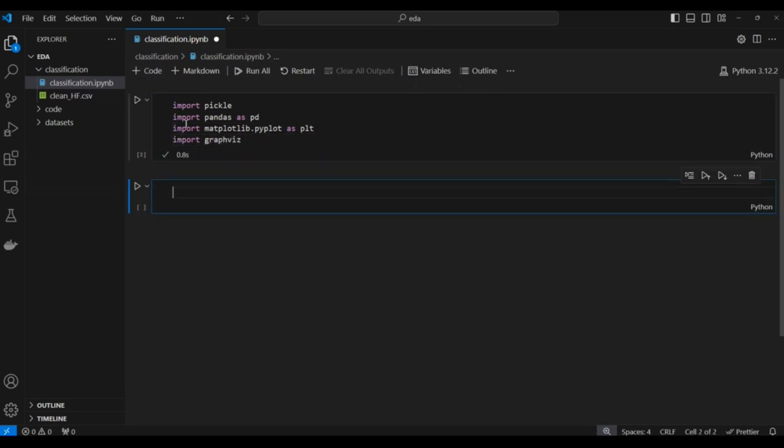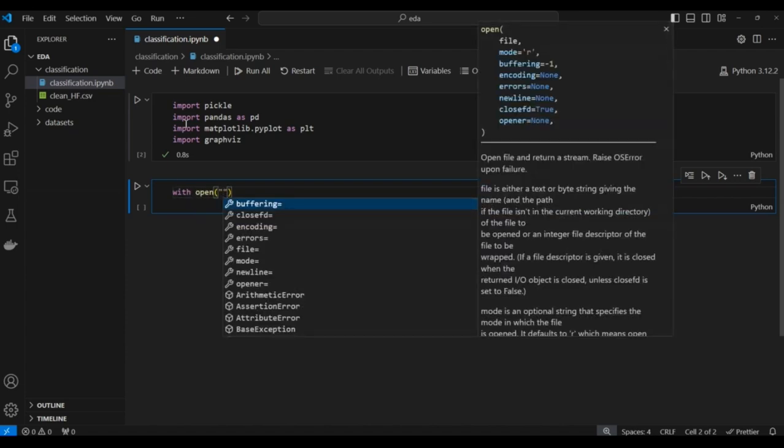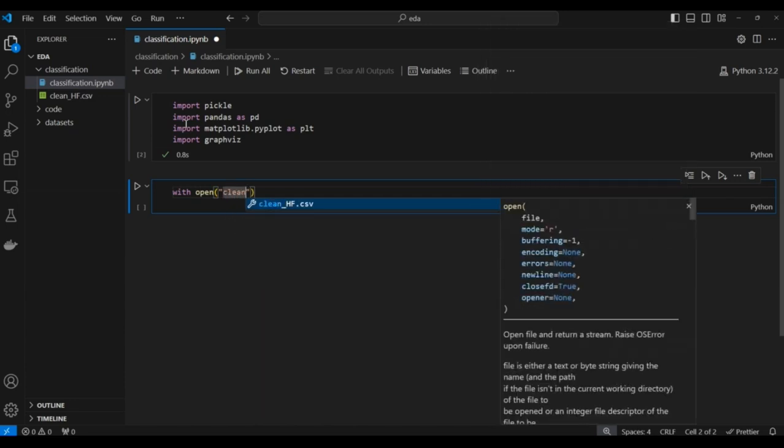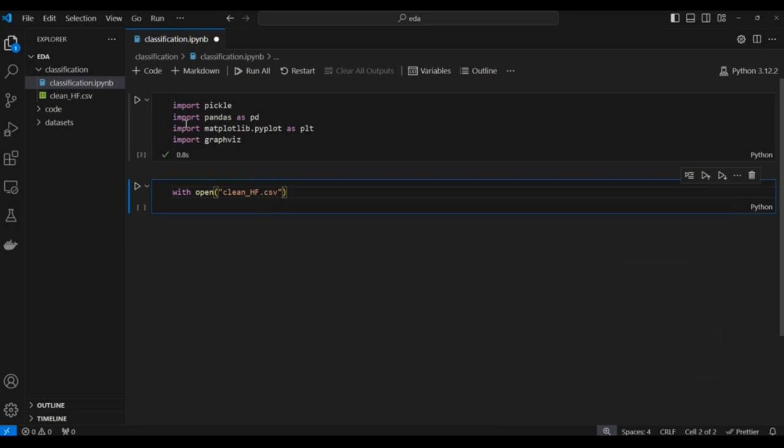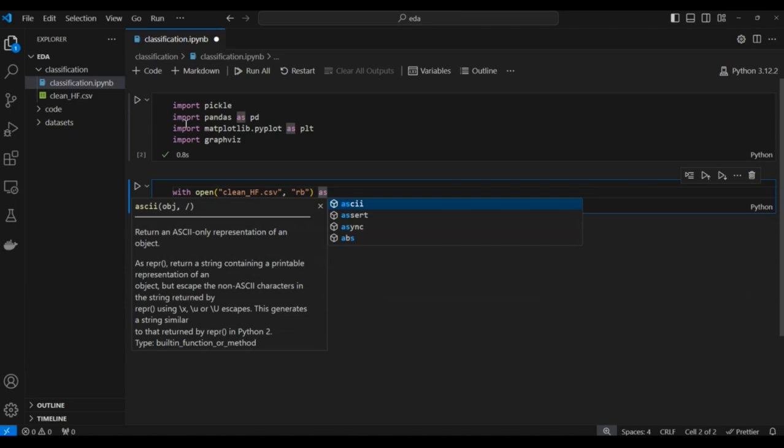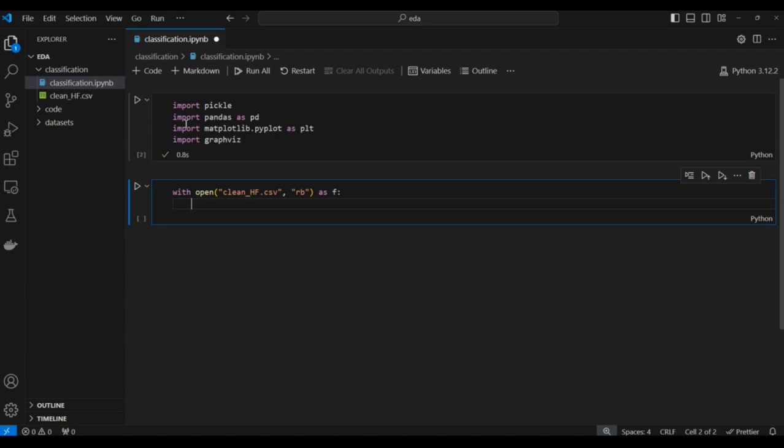And we are going to proceed with opening the CSV file. The name of the file is clean heartfailure.csv and I'm going to insert it here as a parameter. Then I'm going to specify that I want to read this file, or comes from read, as f. And now I'm going to name the data object where I'll store all this information, which is df from data frame. And now I'll just load it.